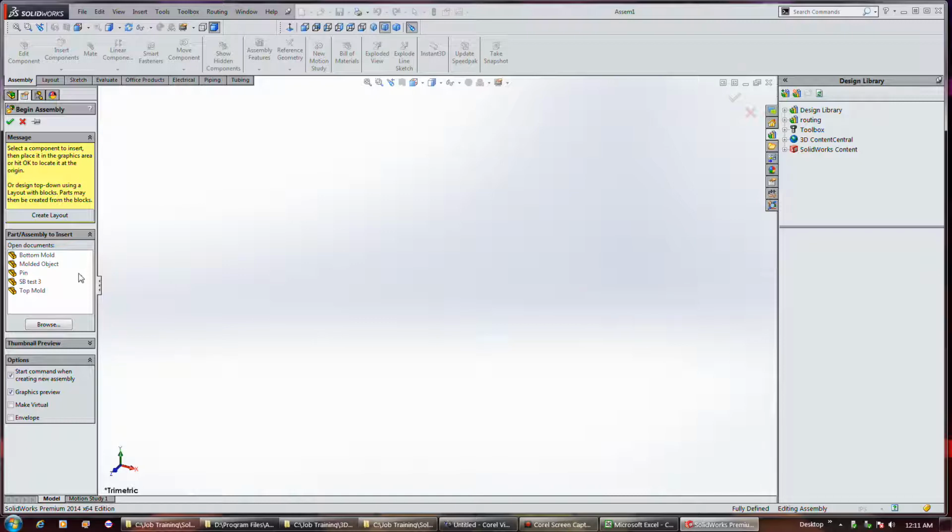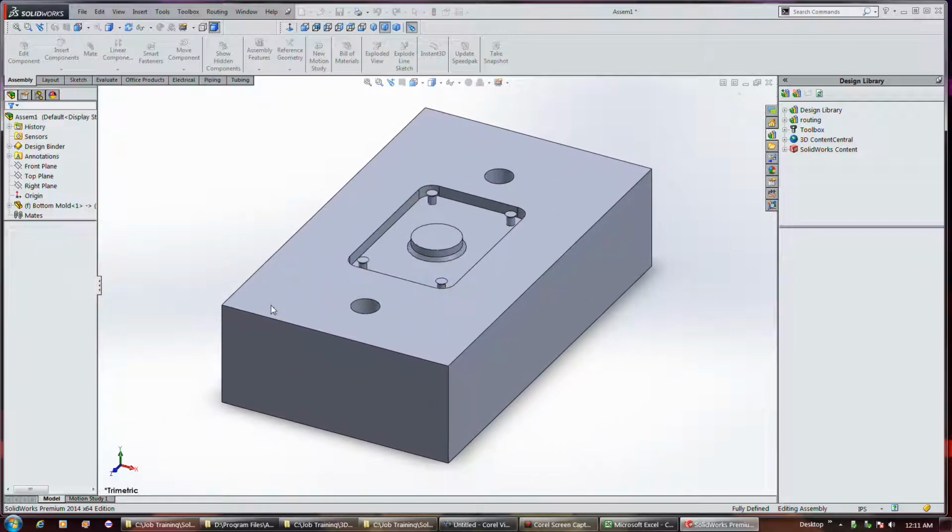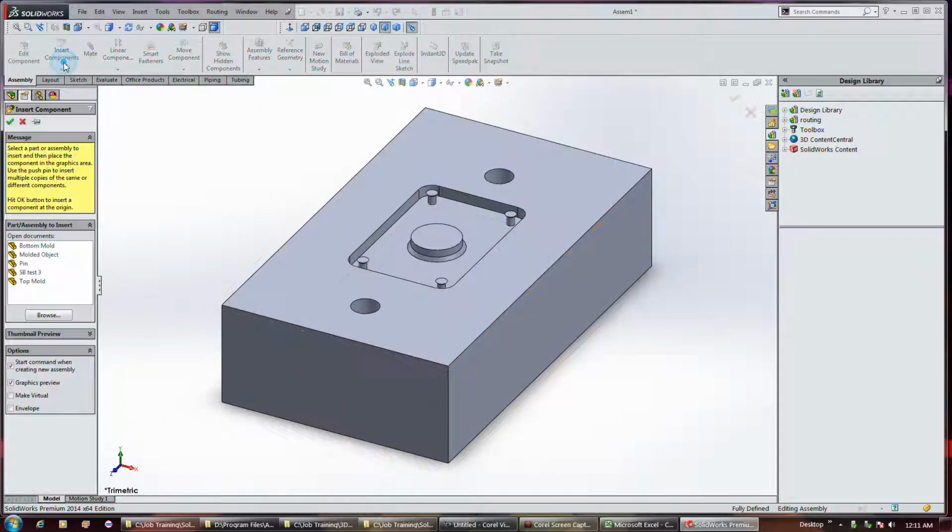And what I'll do is I'll insert the bottom mold. Okay, and we'll go add our pin to it.